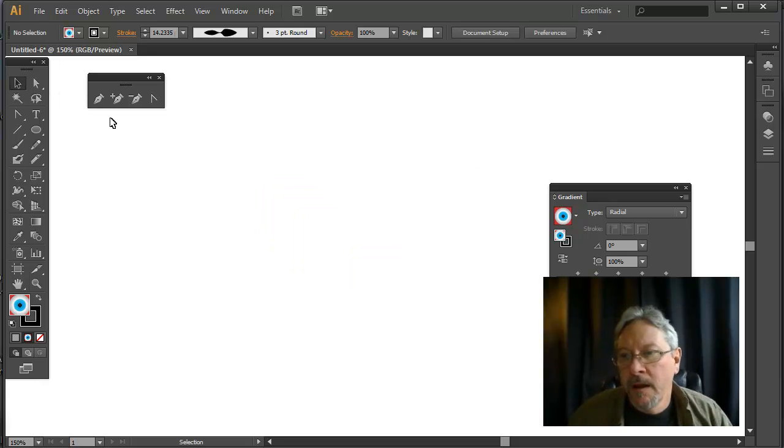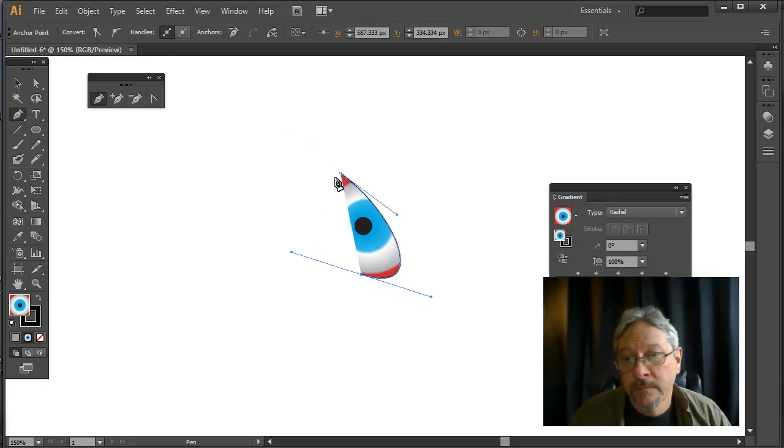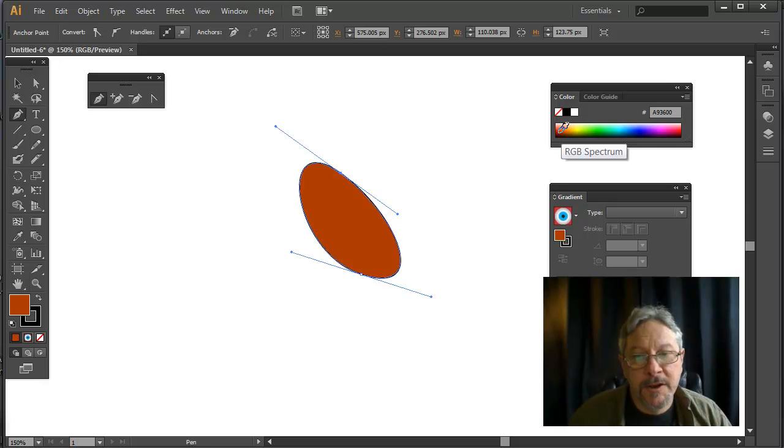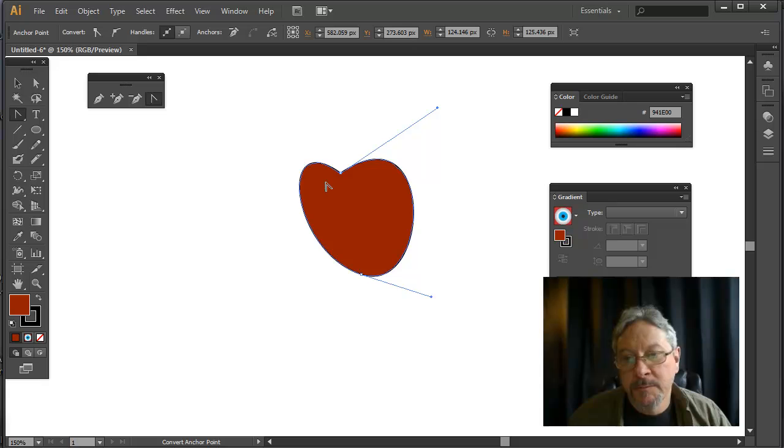Similarly, just because I'm having fun now, I'm going to create a heart. Now the heart will not have an eye gradient on it. We'll just make it a red, traditional. Okay, so with the convert tool, drag this up, turn that into a point.